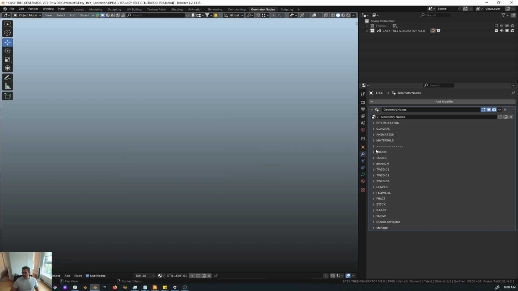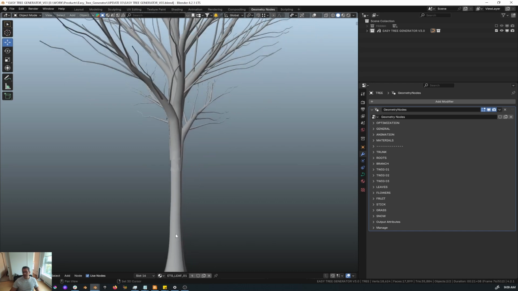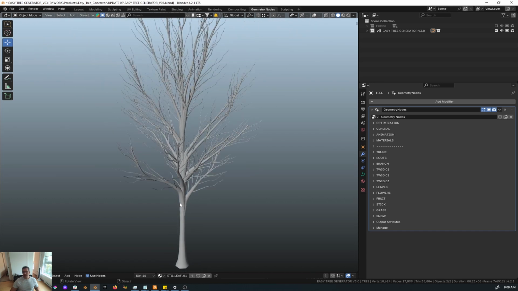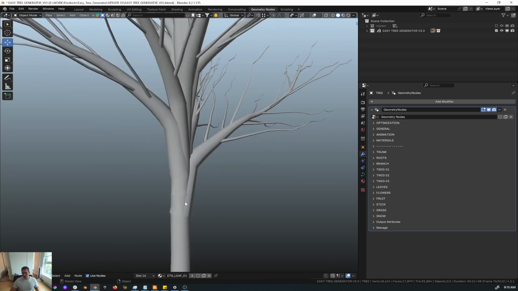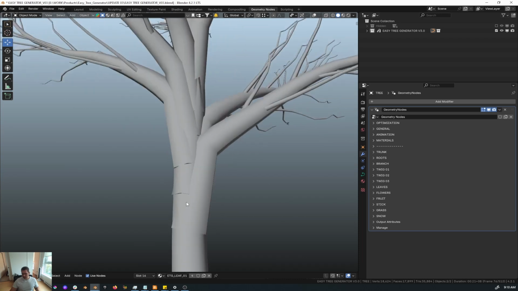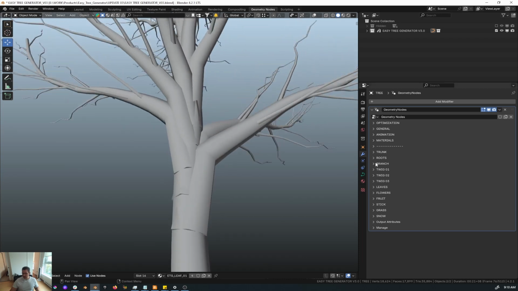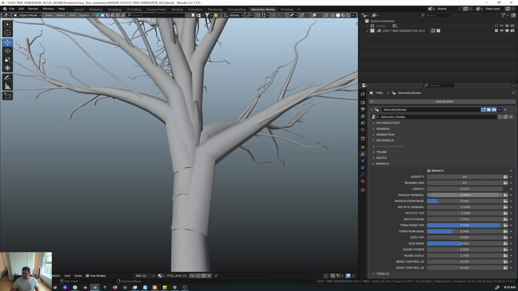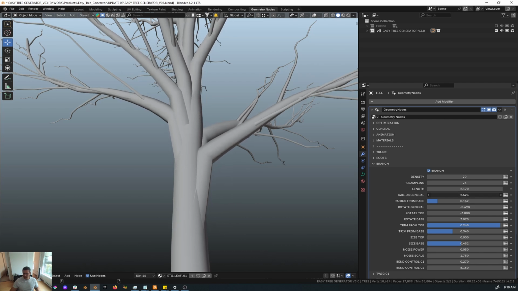Now let's go back, bring back our trunk. Okay, now we have our trunk. Maybe we should reduce a little bit the general radius of the branch, because I changed it here and it wasn't that good.